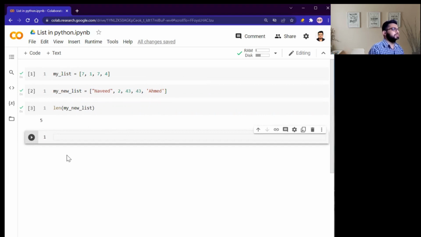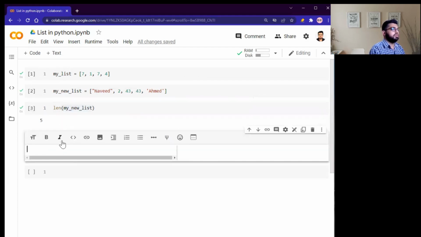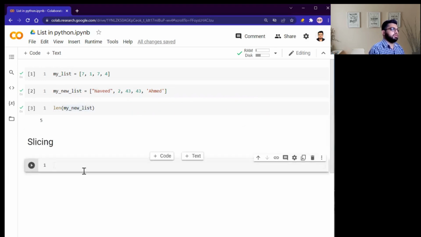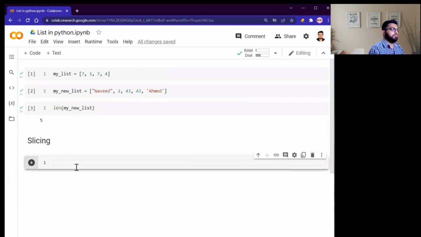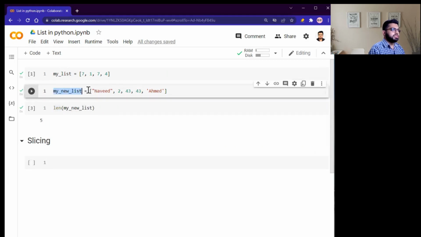Next is how we can perform indexing and slicing in a Python list. Okay, for example, just consider this list, my new list, Naveed.